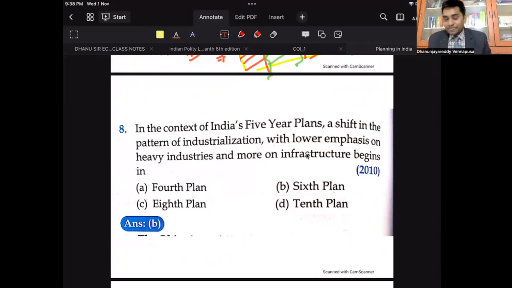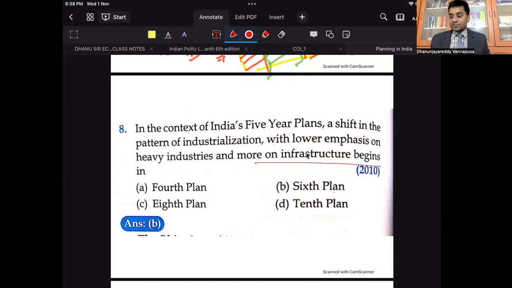This is the question. Now what is this? This is asking about the objectives of the 12 5-year plans. What it is saying is, in the 12 5-year plans, the Government of India focused in some years on agriculture and industry. Slowly, from one plan, they started thinking about the so-called infrastructure. So they are asking, from when has the planning given focus on infrastructure? Which 5-year plan has given focus on infrastructure?